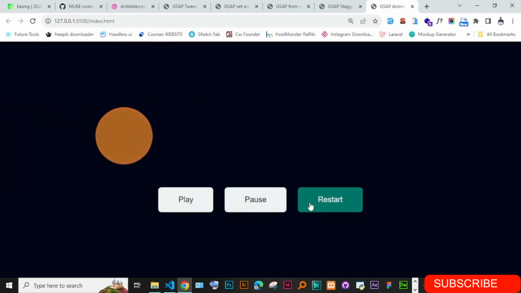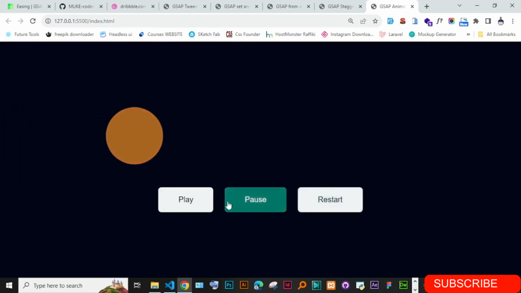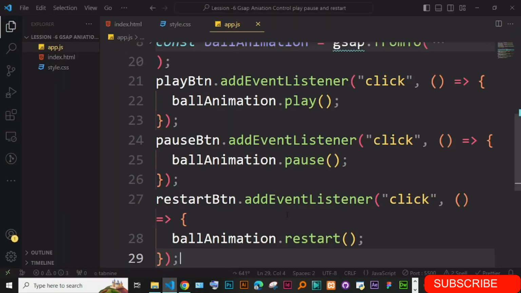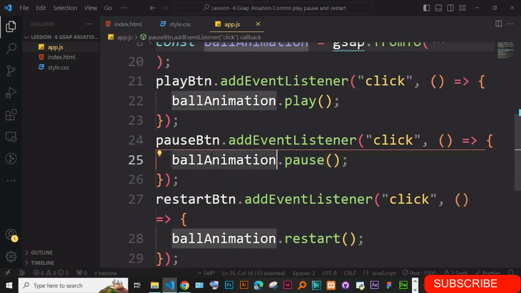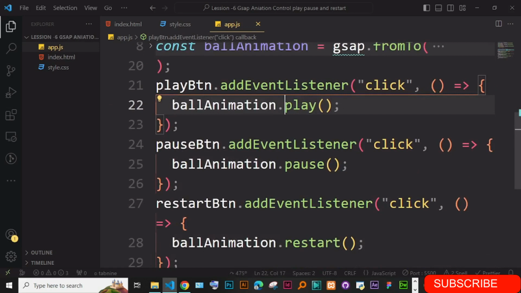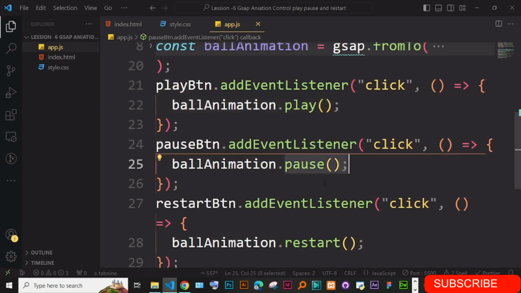I can always restart. You can pause, of course, and you can play. And this is the power of the functions that exist on the animations. So this was controlling animations using these functions given by GSAP.